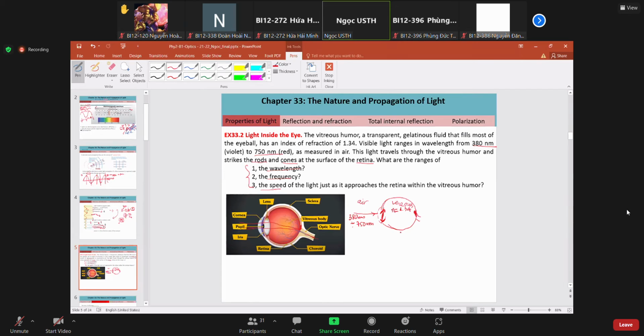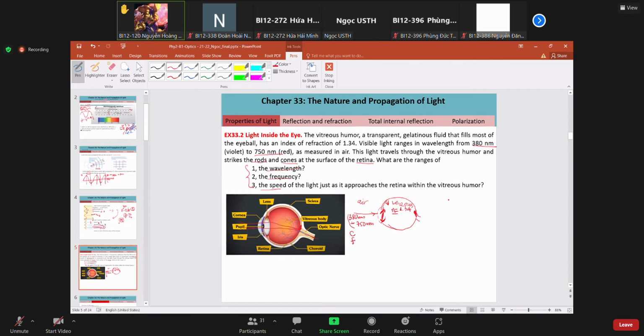Outside here, you know about the wavelength, the velocity, and the frequency of the first medium. And when it enters the second medium, they ask you how these properties will be changed by the medium. You know n. So Dương, can you help me to solve this problem?